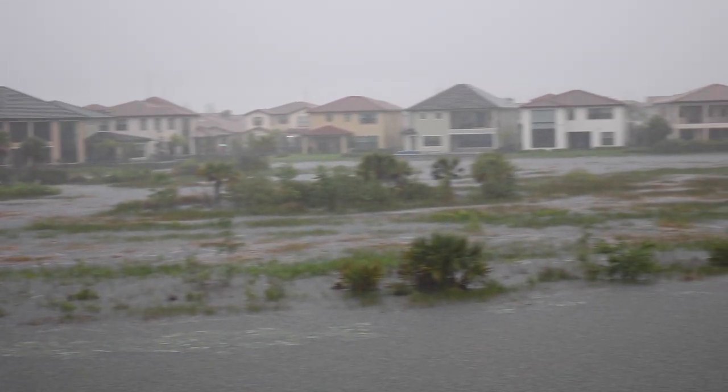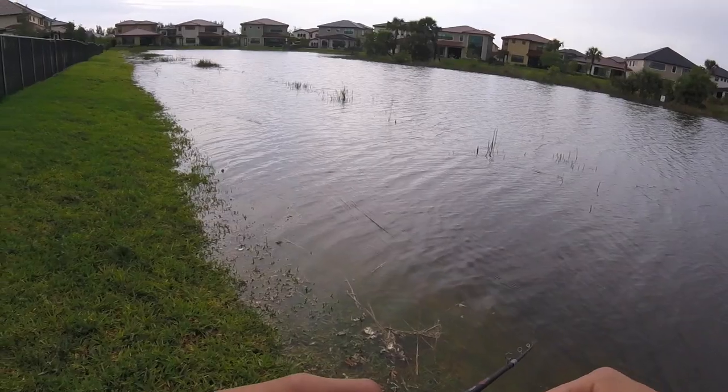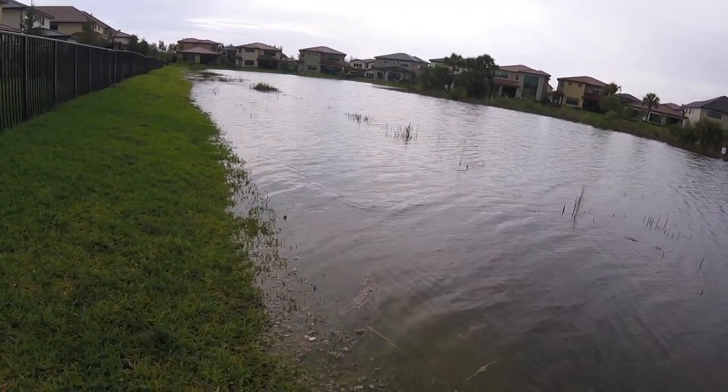I love catching snakehead. Basically this video is going to be on how I catch snakehead, and then I'll show you guys a bunch I've caught. As I said before, it rained a ton and the best time to target snakehead is after it rains. They love to come out shallow and just rest up against the bank, waiting for baitfish to swim right past them, or in this case a topwater frog — and then they just destroy it. Sometimes they follow it all the way to your feet and hit it at the last second.